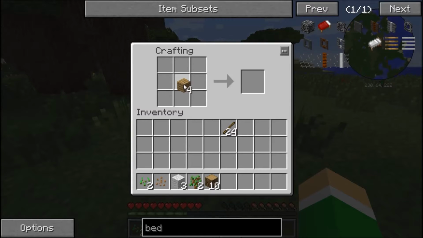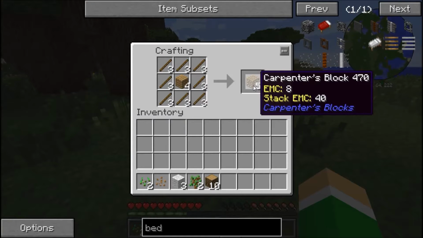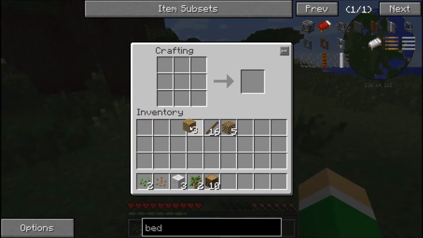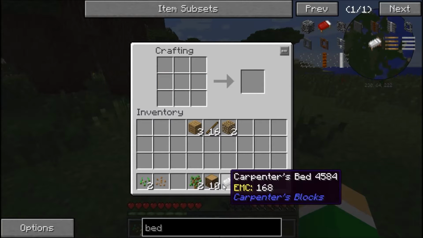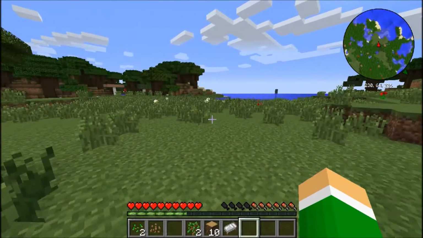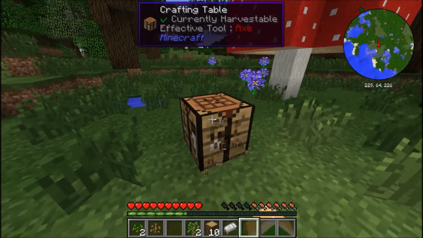Okay. So, to make some of these bad boys. Oh, dang, that is brilliant. So that means we gotta save some resources all up in here. There. And then, wabam! We got our carpenter's bed all set and ready. The carpenter's bed. I'm gonna need this.